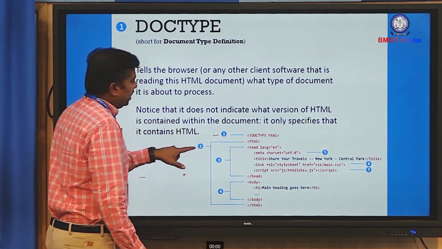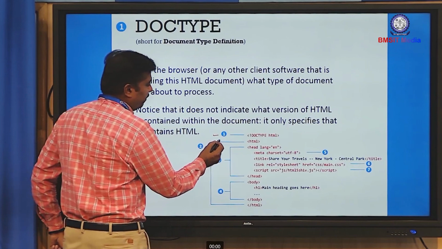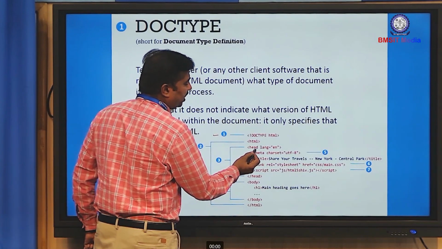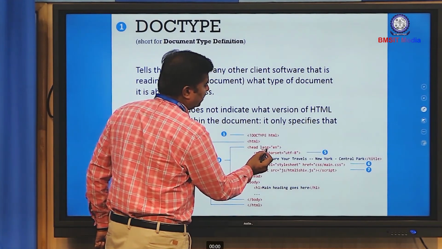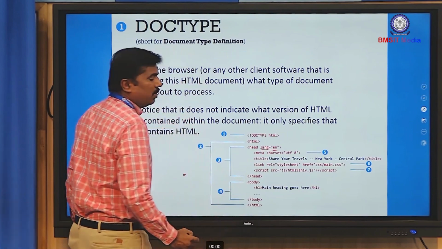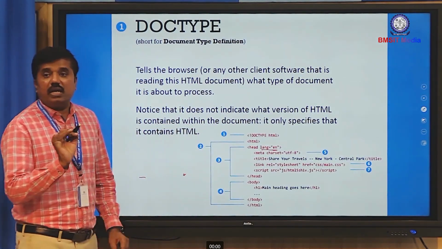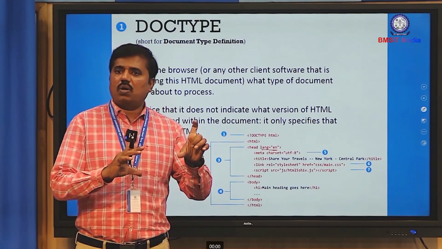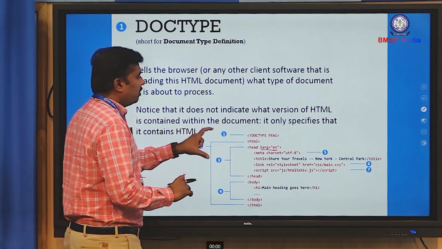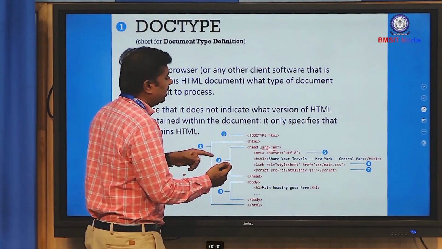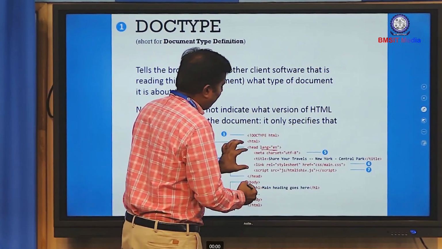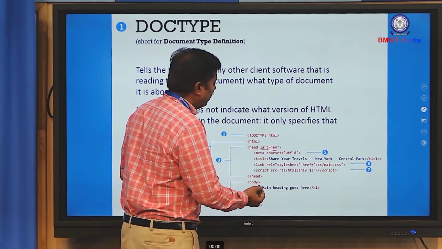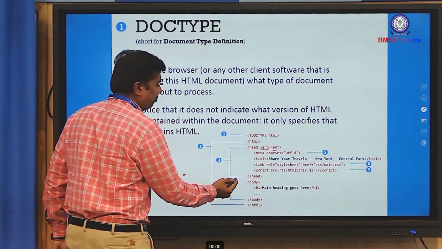Next point, see here, HTML is an outer tag, and in this HTML there is a head, and you could observe the language, ENG. ENG stands for English. You could write HTML in any local language, but the web page I am going to create is of type English. In this header you will enclose the title, hyperlinks from one page to another, and you could include JavaScript also.